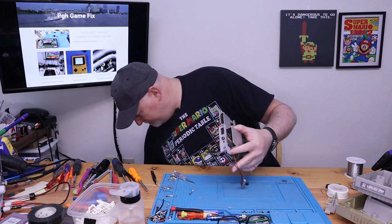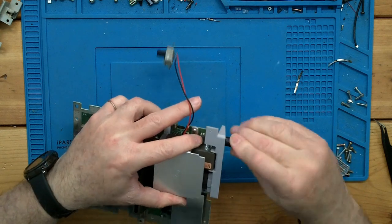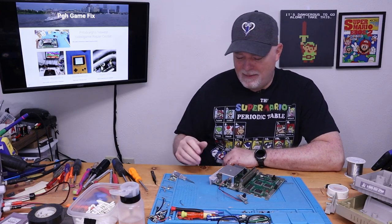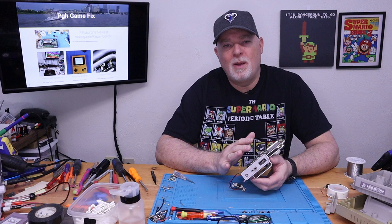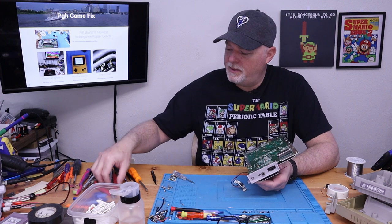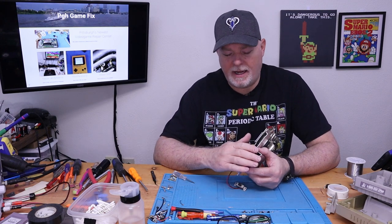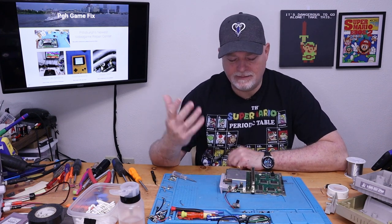And now you can see, where'd our cord go? Here's our cord. We got a nice new connection. And now I got to actually find out if this one works. But that's the procedure on how to change the port on an SNES. It's got to come the whole way apart, and it's a bit fiddly. And honestly, after you pull the solder up, if you use some flush cutters and trim off the legs flush with the board, it's going to come out even a little easier. Like I said, from here, it's just a reassemble and a testing.